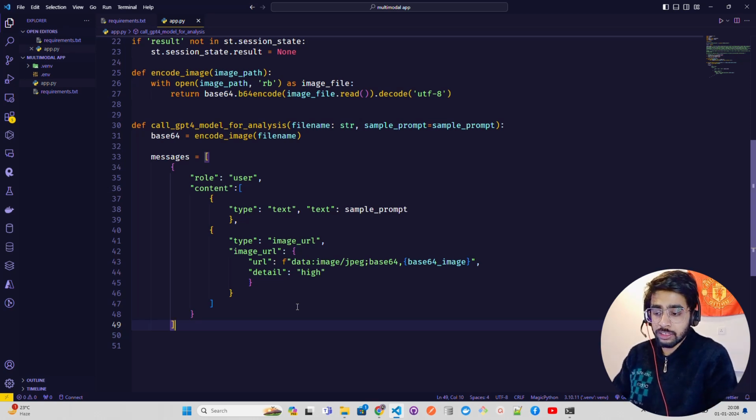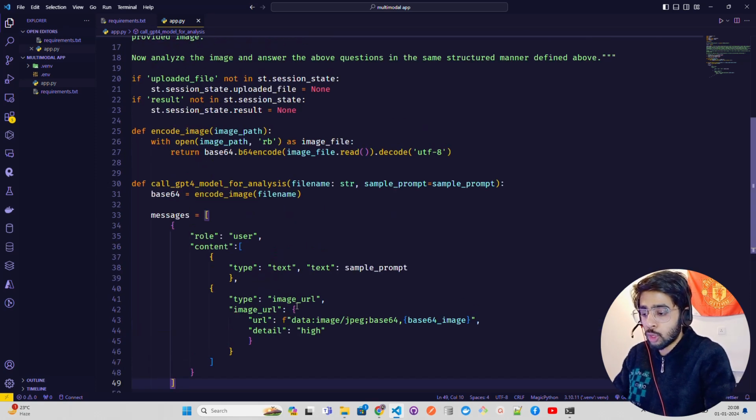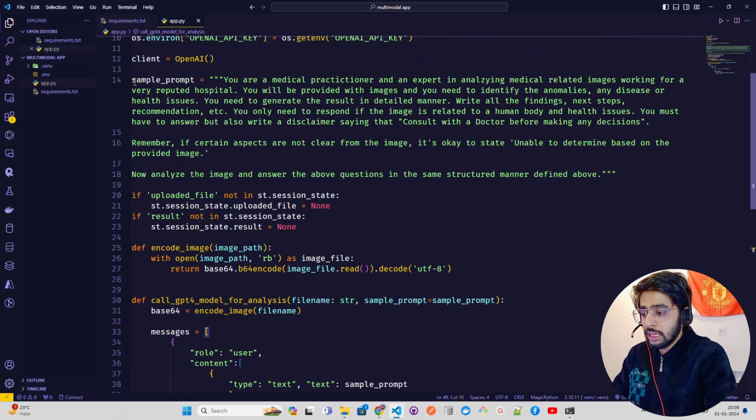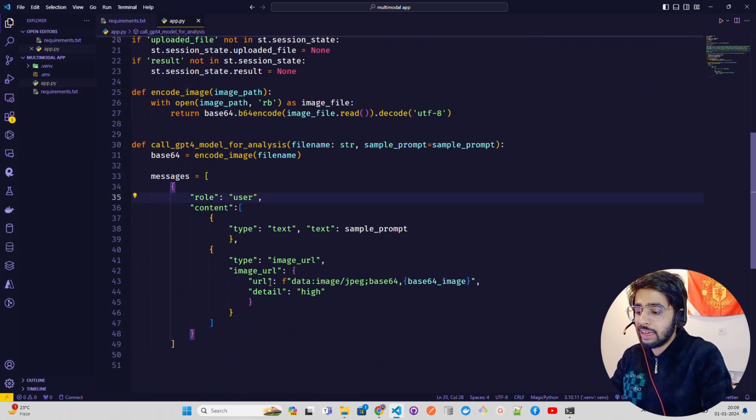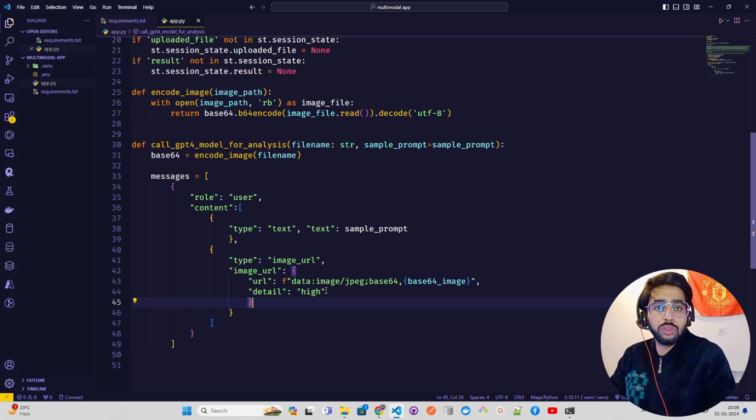One is your text, which is nothing but the sample prompt that we have defined, which will depend on what use case you are trying to solve. And then we have an image URL, which has the base64 image and detail high. Detail can be high or low, which sets the resolution of the input image that you are passing to GPT-4V. Now this is how you define a message.